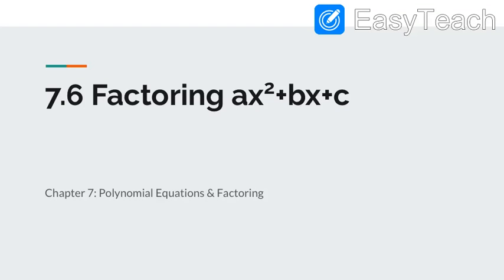Hey there, this is our last lesson for Chapter 7 for this year. So this is factoring ax squared plus bx plus c. This is going to be very similar to our last lesson, other than the fact this time we're going to have a values in here. So we have to watch out and do some different things as we're working through here.